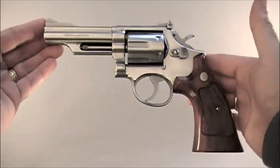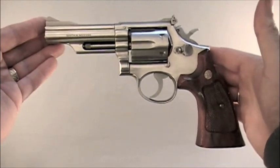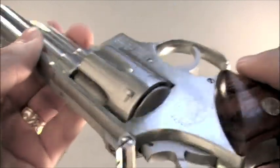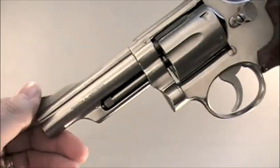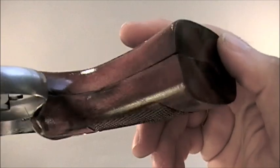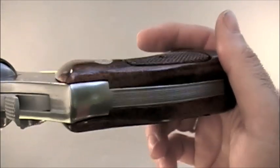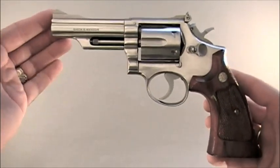This gun is in like new condition. I haven't even cleaned this gun yet, and I usually clean up every gun I get. And this gun, like I say, from top to bottom, front and back, just looks like a brand new gun. It looks like I just pulled it right out of the box. Even the grips just look like they came right out of the box. And like I say, this gun is 38, 39 years old. Almost a 40-year-old gun. Looks like it just came out of the box.